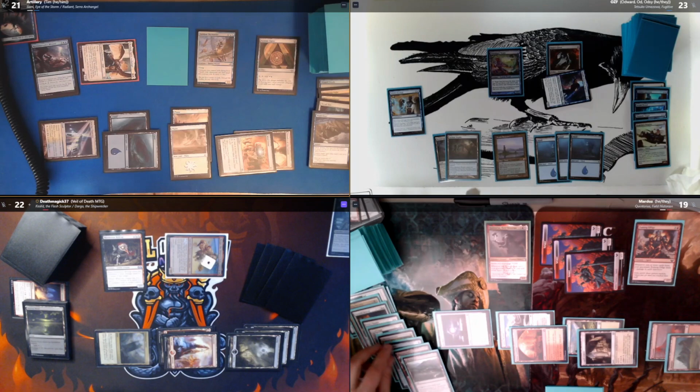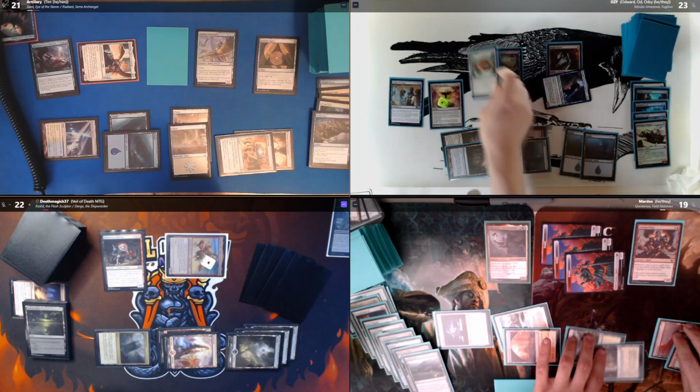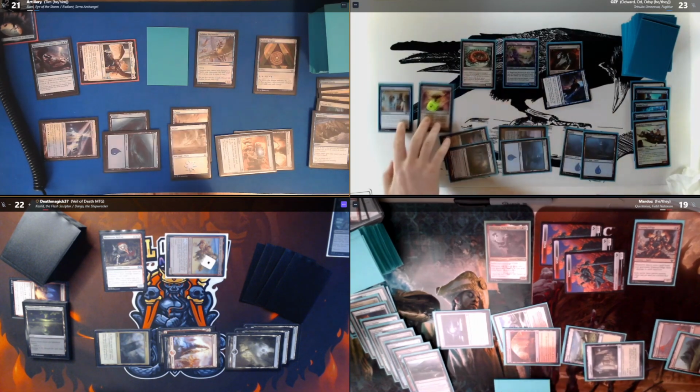I will tap 2 for an Everflowing Chalice with 1 counter. Tap 2 for a Necropede. I will pay 1 for a Springleaf Drum, and then pass the turn.